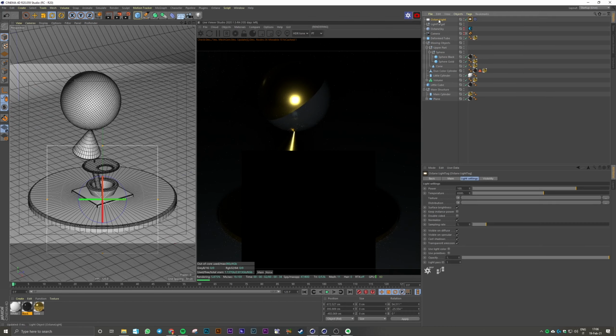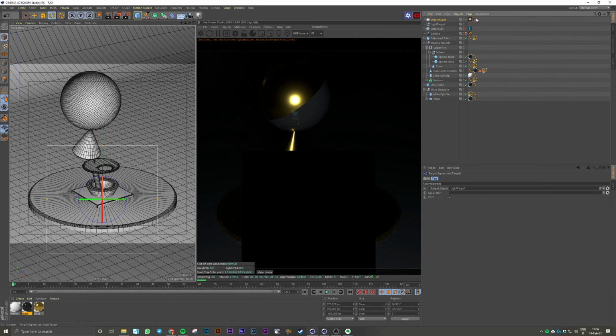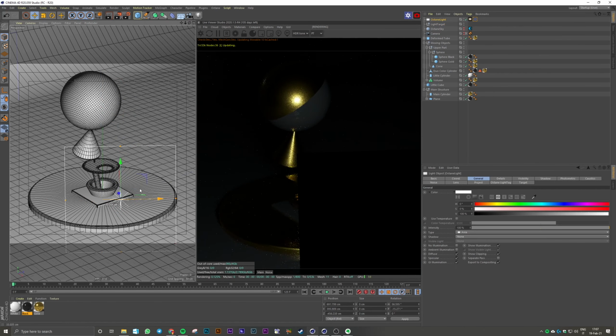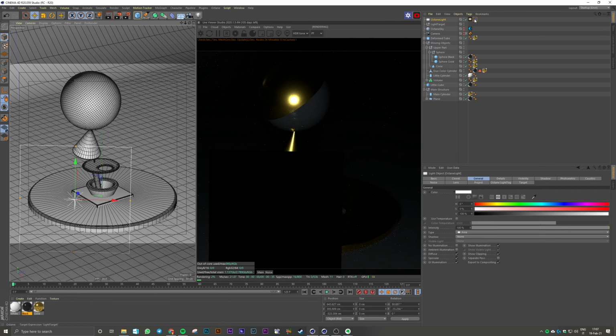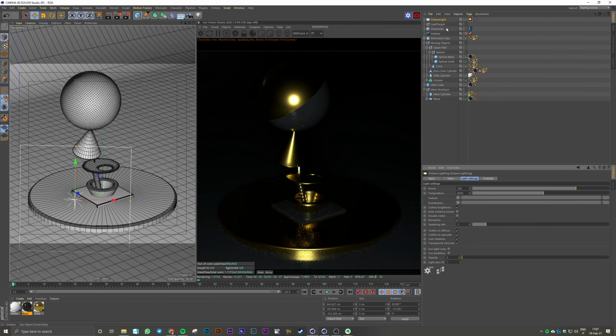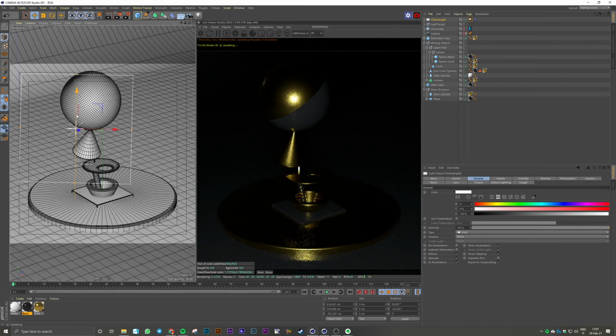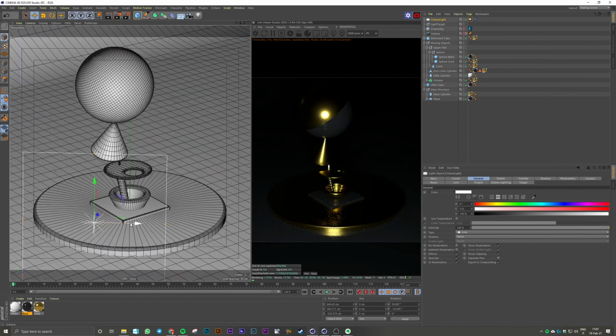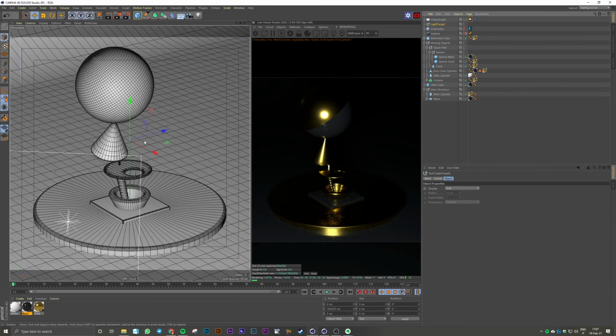Now we have a light with a little blue tag next to it and another object in our scene, the light target. Basically, this is a null. And the light will face towards this null no matter what. So I use the targeted area light most of the time because I have more control on what the lights are lighting. Let me do some examples to make you see what's going on.